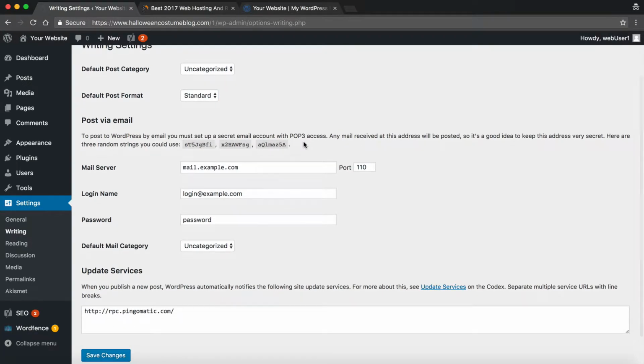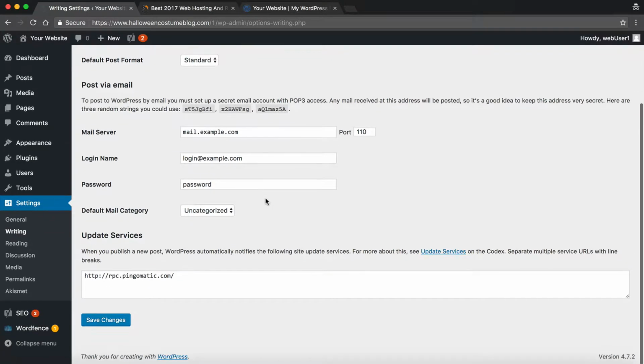Okay, post via email. This allows you to write posts and send them in via email, and it'll actually turn it into a post. I don't see this used a whole lot, but some people do like it. Maybe they just have access to their email, perhaps on an airplane or another means of transportation. They like to email themselves the post, and you can have WordPress post that. So it will take an email and format it for you into a post. You can enter all this information here. If you're hosting with us at NameHero, you go into cPanel, click email accounts, and you'll get all these ports and the information here. Leave it untouched if you don't know what it is.